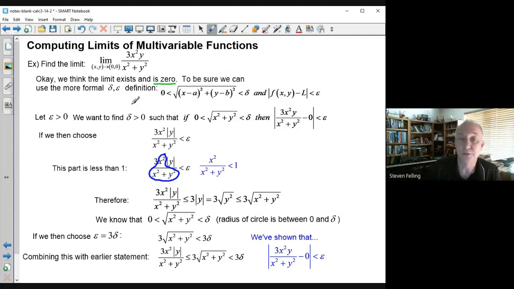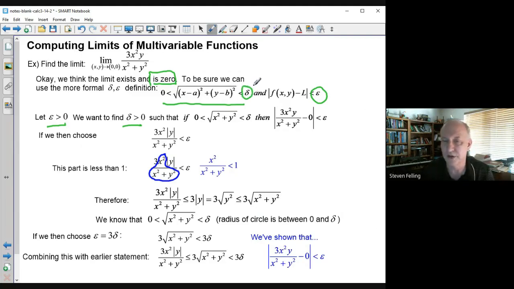So basically what we're going to do is show that if this is true, you can find an epsilon such that this is true. And if you can show that mathematically, it means you've proven beyond a shadow of a doubt that the limit is indeed 0 and would be 0 no matter what path we took. So we're going to say let epsilon be greater than 0. We want to find a delta, so it's actually the reverse. We set this to be some positive value, and go looking for a delta that would make that true.